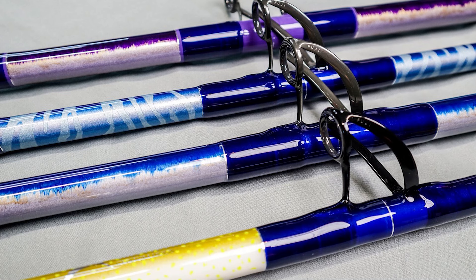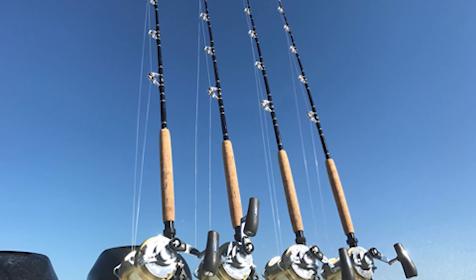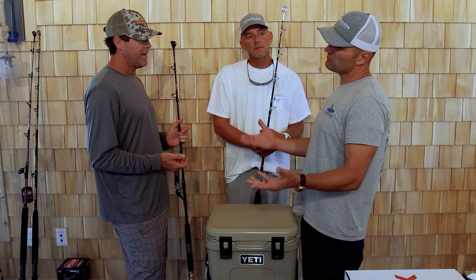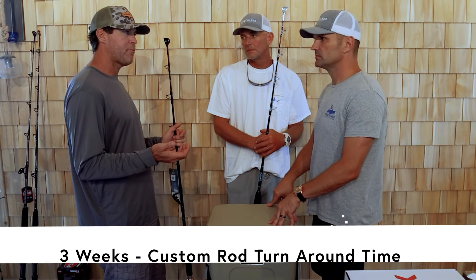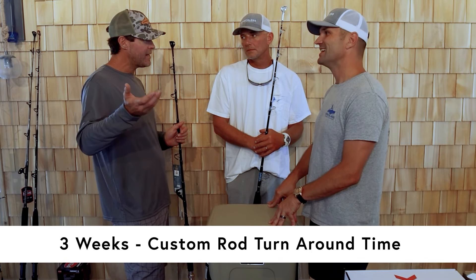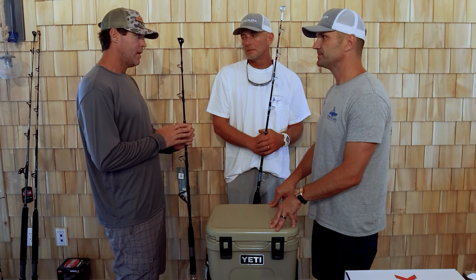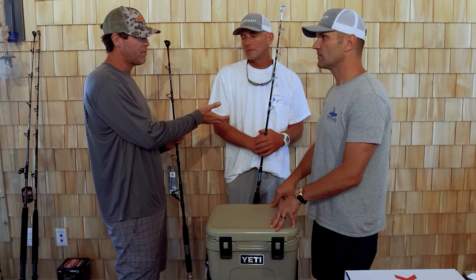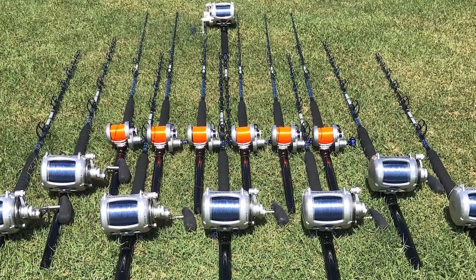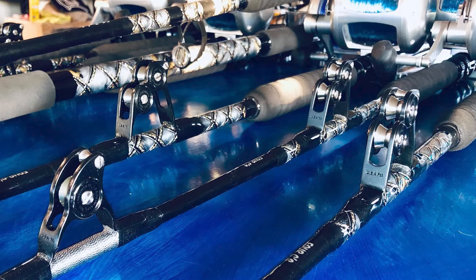With custom, on the other hand, we do stock some custom colors — three different custom colors — but a lot of times the rod builder's going to have to make it. It varies. This year has been around three weeks, but some years, like during the COVID stretch, there was six, eight weeks. So guys are backed up. But sometimes it's worth the wait — match your colors, upgrade your guides, maybe some Winthrop stuff from AFCO. There are different advantages on that too.